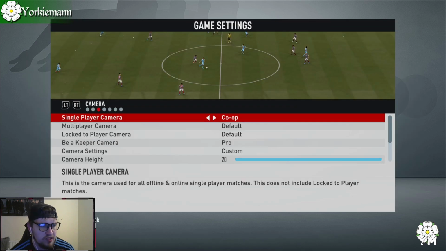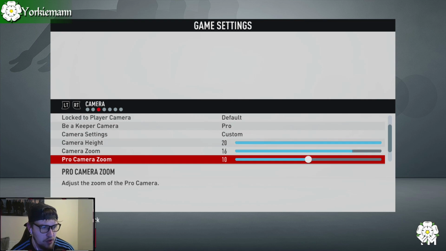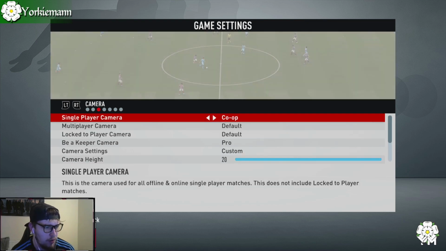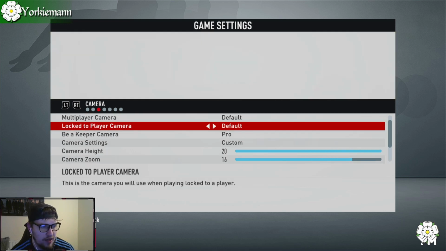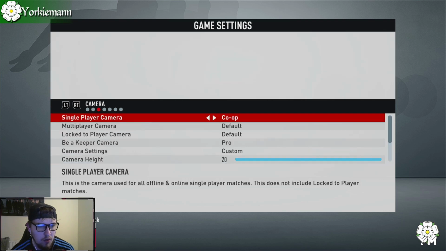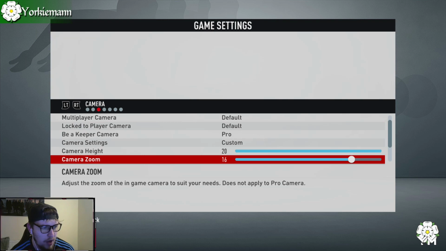So this is the camera settings we use. It's co-op, and then if you scroll down, that's the camera height, the camera zoom, the pro camera height. I don't know what the pro stuff is. The pro stuff doesn't matter, but the camera height and the camera zoom are there for you. And also, this is the camera settings. It's set to custom, but it's just a co-op basic one, and then I changed the height and the zoom just to be a little bit further out, I think. But yeah, that's it. That's our camera settings.